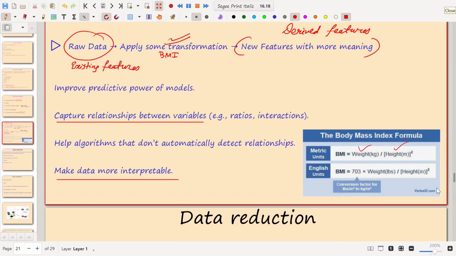One hot encoding, dummy encoding we learned. What are derived features? Features which are derived from existing features, but they also convey some important meaning to your data set. Like weight and height were there, but when you applied a transformation, you got BMI. And BMI can provide you much more information than weight and height alone, right? So you can see BMI is a derived feature, which is derived from the existing features of weight and height. Okay, till that we are in this class.